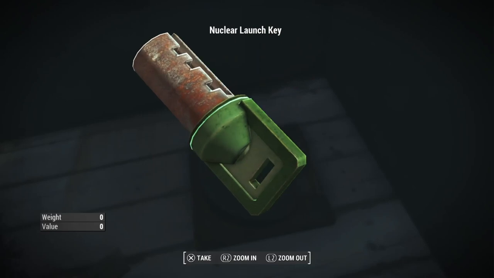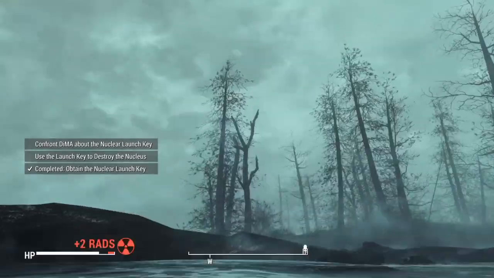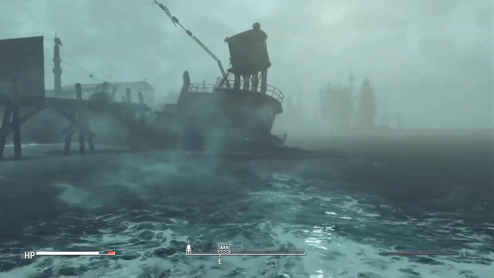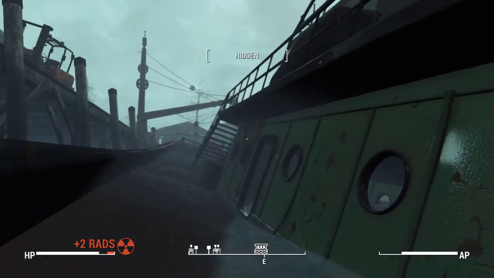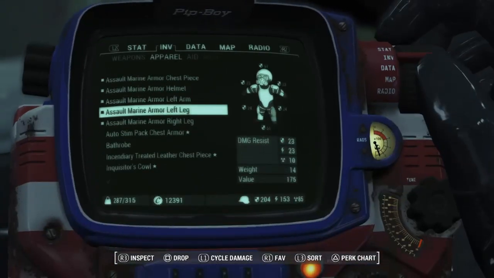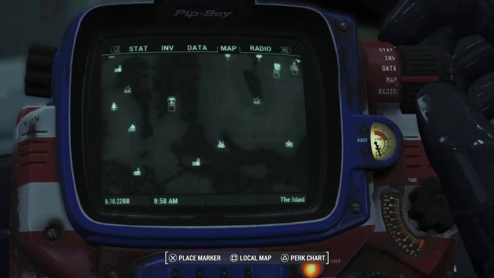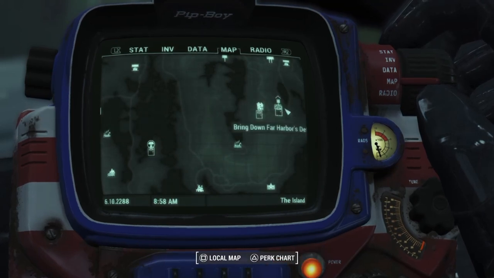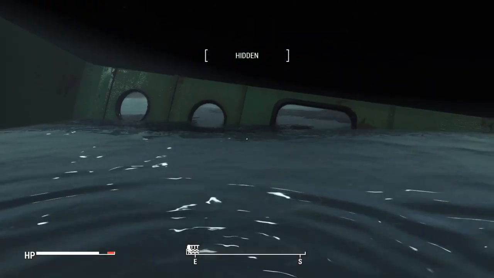That thing looks wicked. Okay. Let's go ahead and mark this place real quick. Fringe Cove Docks. Alright, and then let's go... I guess we need to go talk to Dima because holy shite. Let's go talk to Dima. He's got a lot to talk about.